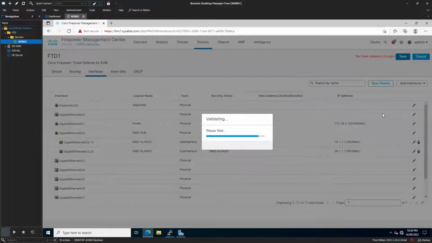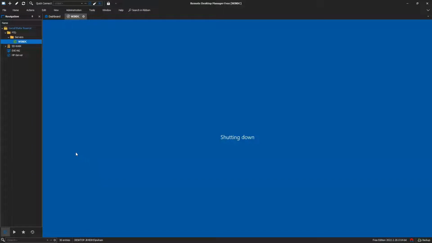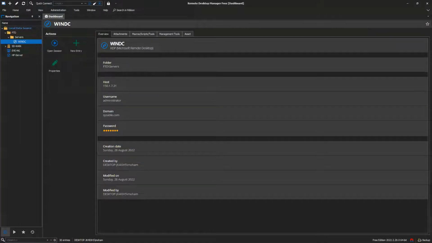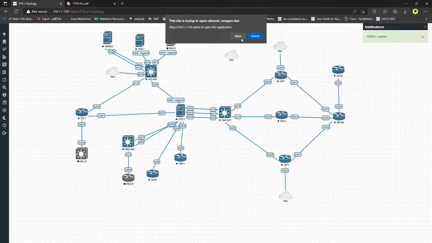Don't you have to enable the physical interface? I did not enable those two interfaces, I just configured the bridge interface. I did not do anything else. Yeah, my question is, do you have to enable the physical interface or not? That's what I'm saying. Let's see whether it will automatically enable or we have to enable that interface.